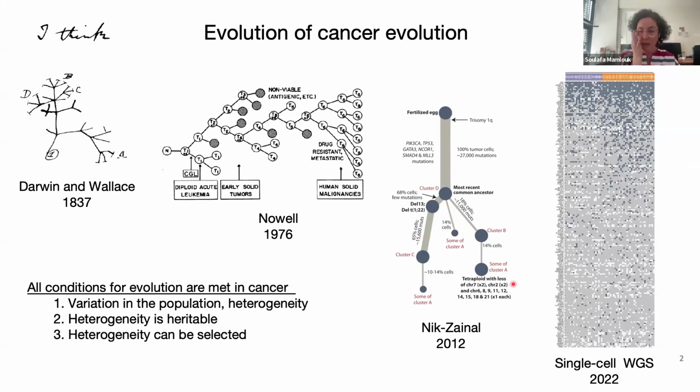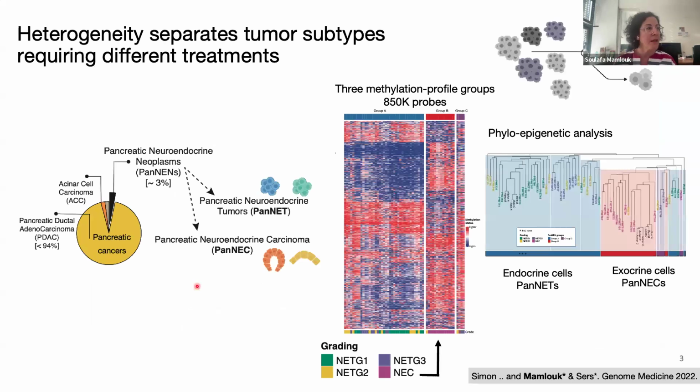And the reason we can talk about evolution when it comes to cancer is because cancer fulfills three aspects, or preconditions, that allow you to talk about evolution. These are that there's a variation in the population, and this is cancer heterogeneity. That this heterogeneity is inherited from a cell to the daughter cell, and that it can be selected, that this heterogeneity can change depending on environmental aspects or treatment, selective pressures that are out there. And these conditions are satisfied, so we can look at cancer evolution.